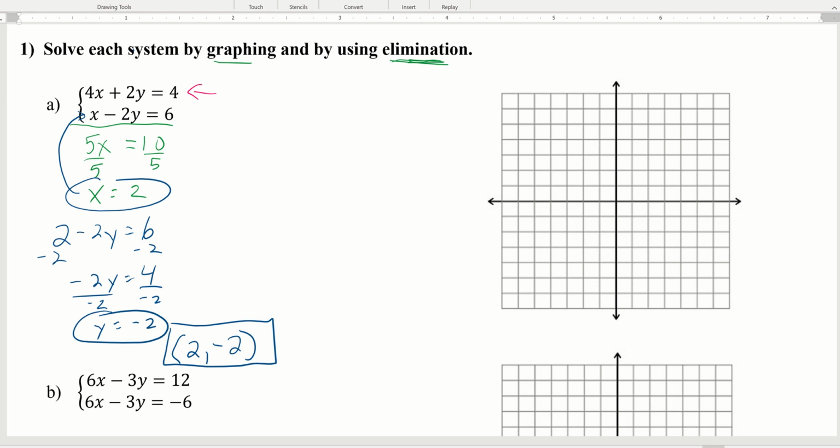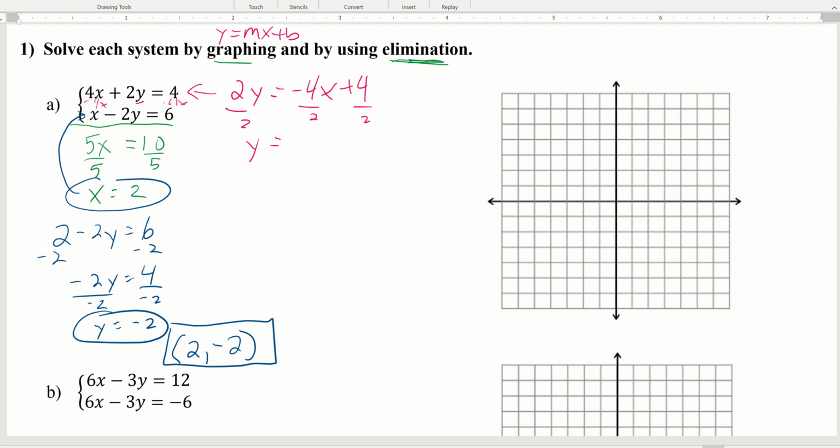For this first one, we want to put it in slope-intercept form, so we want to get the y by itself. That means I'm going to subtract 4x from both sides. So we end up with 2y is equal to, what I'm trying to get is y is equal to mx plus b. So I want the x to come first, so I'm going to put the negative 4x first plus our b value, which in this case is 4. Now divide everybody by 2.